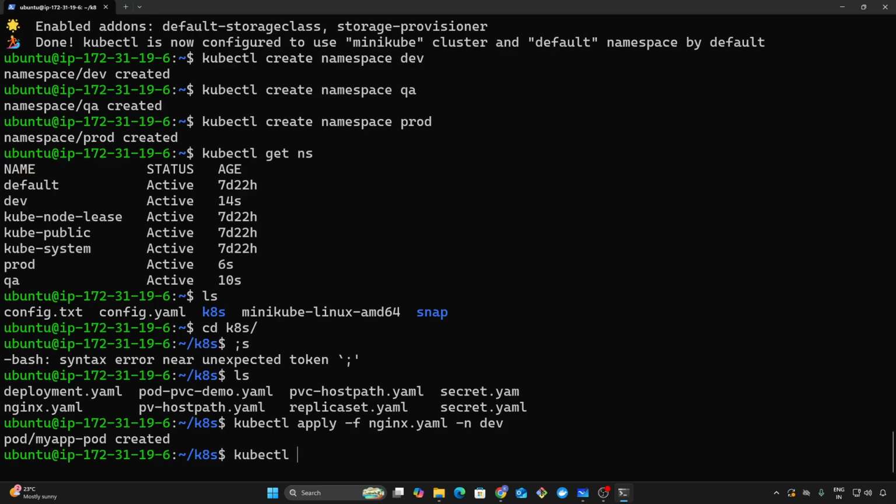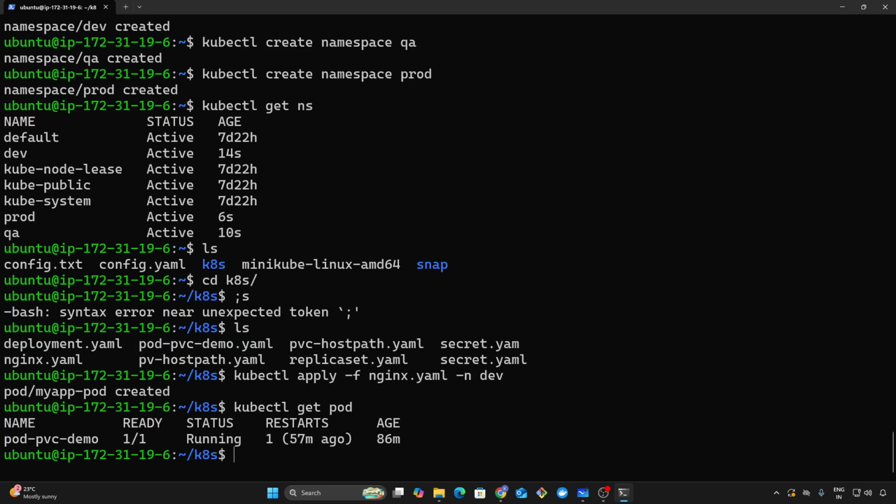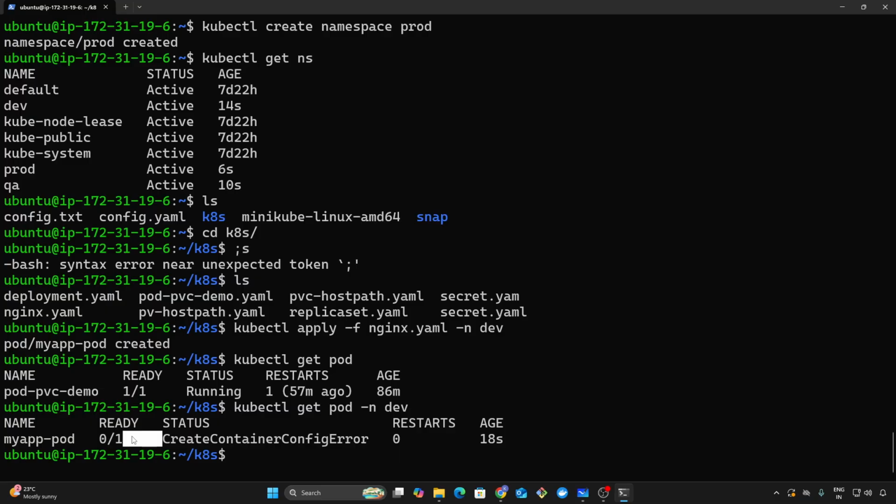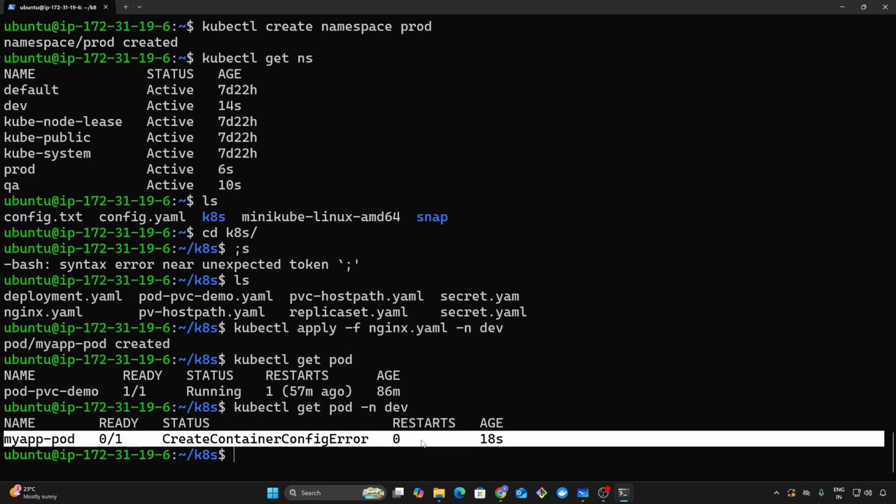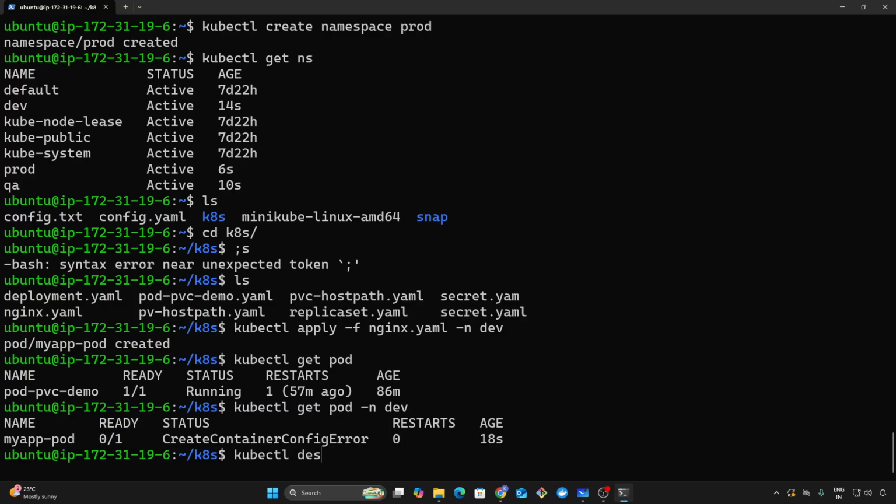Generally we will do kubectl get pod, right, and you will see the pods. But now we have created this pod in our namespace called dev. So while getting the pod, you also have to use -n dev. You can see there is some error, but we don't need to look into it. Our major thing here was that we created a pod in our namespace, because we are discussing namespaces only here. If you want to check what the error is, then do describe and you can check it.